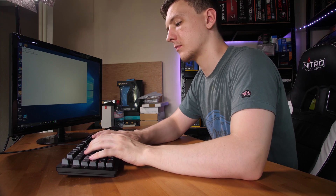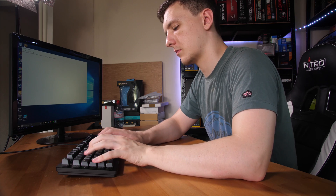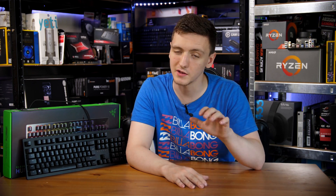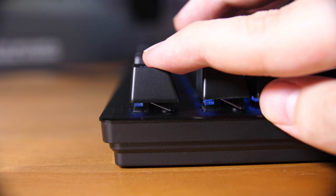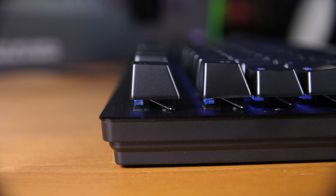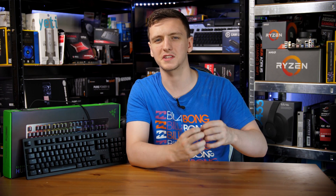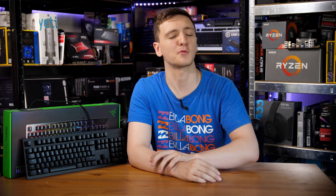On top of that, you have what is essentially a very light key switch — there really isn't too much force to push down or lift up. But the problem for me is that the actual mechanical click seems to take a lot of force to actuate, and then because the key switch itself is incredibly light, you almost always bottom out the key every time. Because of the tactile click being quite a rigid system, actuating keys quickly — say pressing F multiple times in a row — just doesn't work that well, making it a more annoying experience than a Cherry MX Brown keyboard.